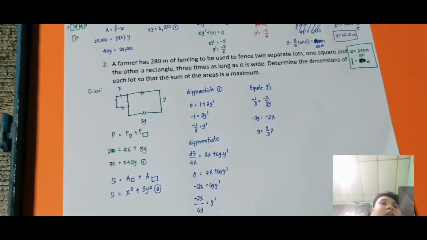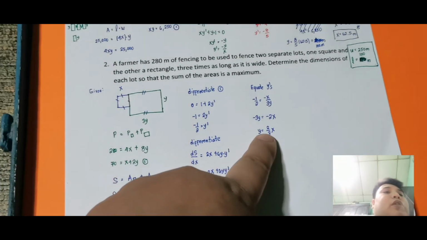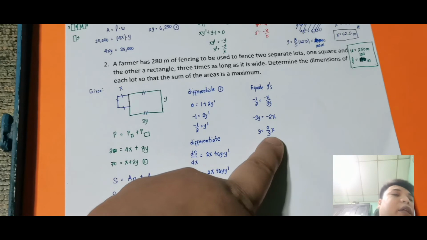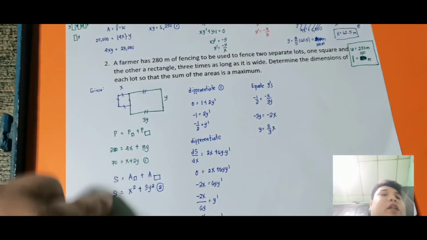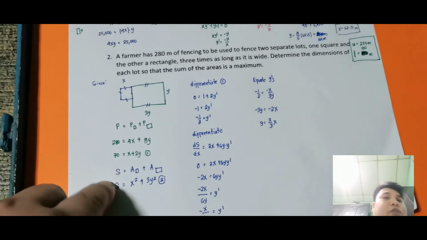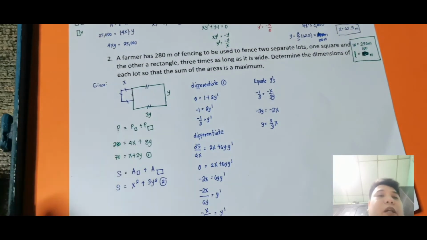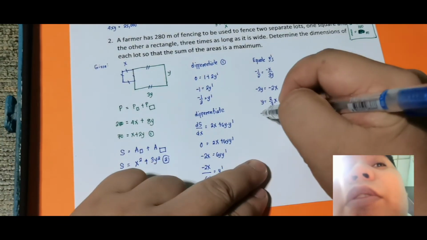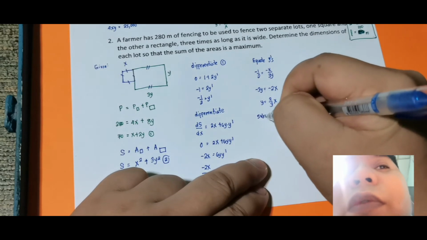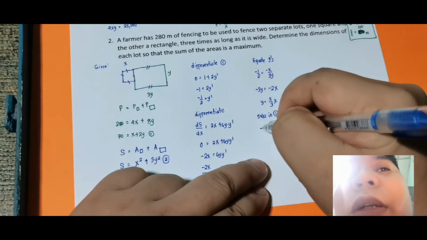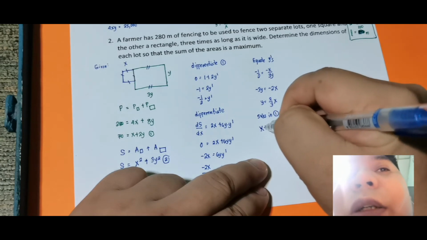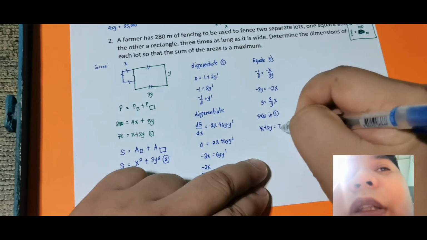Okay, so ngayon, anong gagawin natin dito? Itong y is equal to 2 over 3x, isa-substitute natin sa relation na na-form natin sa given, hindi sa objective function. Tandaan yun. So, substitute natin siya doon para mahanap natin yung value ng ating isang variable. Okay, so substitute in equation 1. So we have x plus 2y is equal to 70.